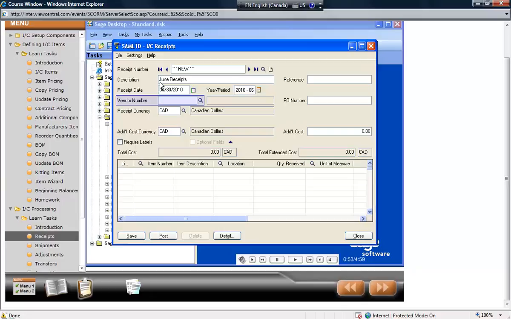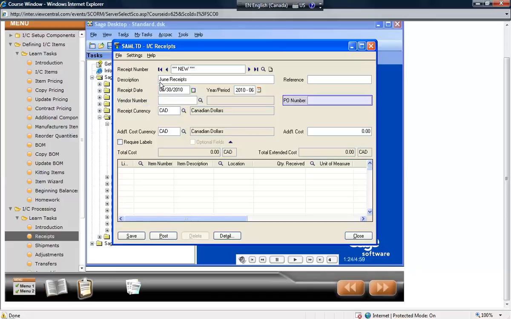Optionally enter a vendor number. However, doing so will not generate an invoice in Accounts Payable. The Purchase Order module needs to exist to perform that action. Although the vendor number field is optional, even if the Accounts Payable module is integrated, entering a vendor number will default to any vendor item costs that have been established for items within inventory, as well as default to the vendor's currency, if multi-currency is in use.